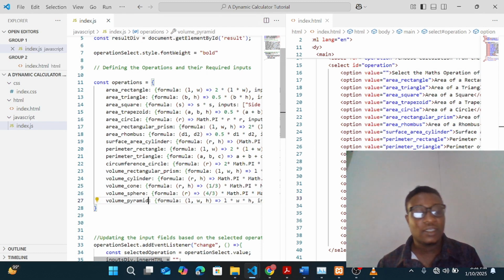as some call it, would be taking the parameters of length, width, and height.